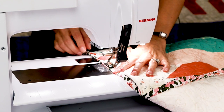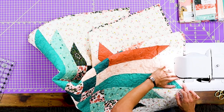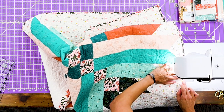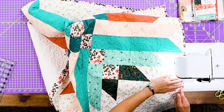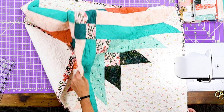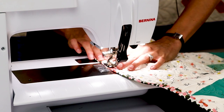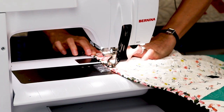And you can move your needle position if you need to, but I'm just gonna do a straight stitch all the way around. Just keep turning it as you go with your fingers. We're headed for that miter, so I'm going to show you in just 2 seconds how I do that.